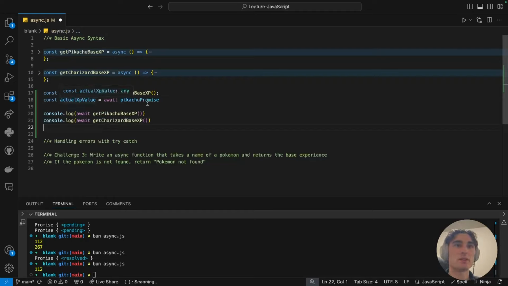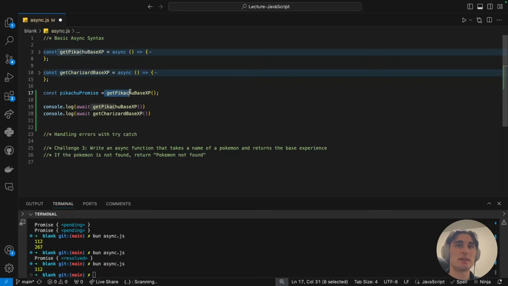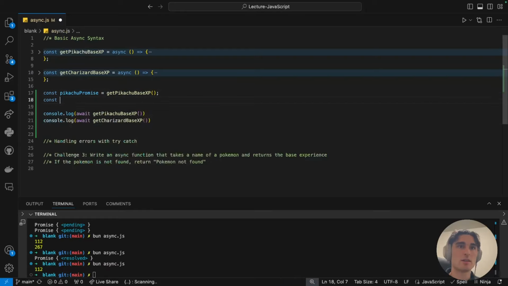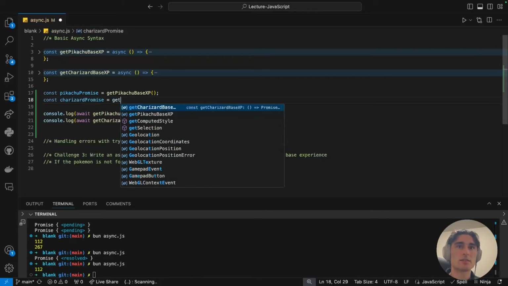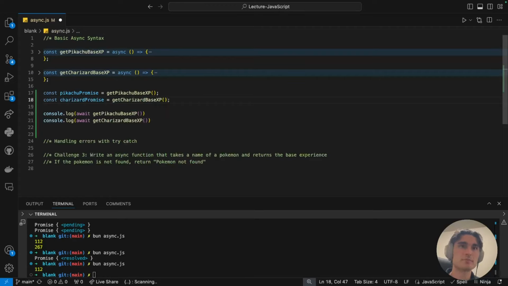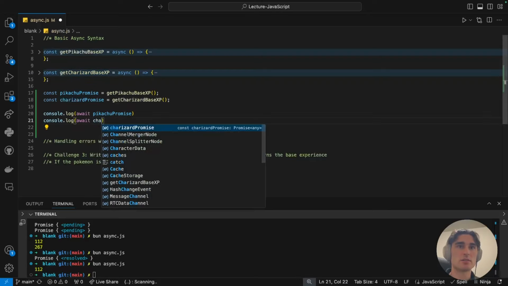But what we can do is say const pikachuPromise equals getPikachuBaseXP, const charizardPromise equals getCharizardBaseXP, and then say, hey, await pikachuPromise, await charizardPromise.